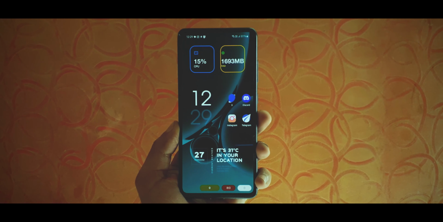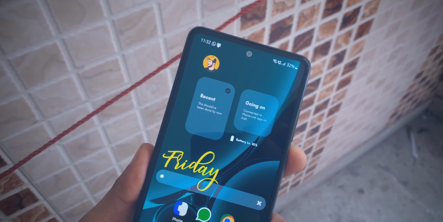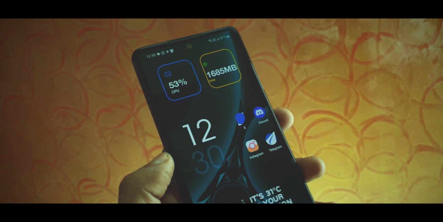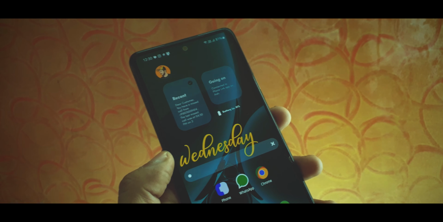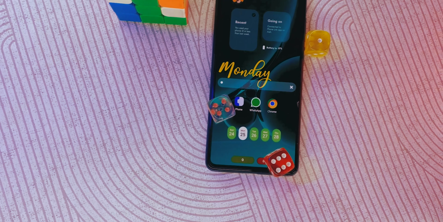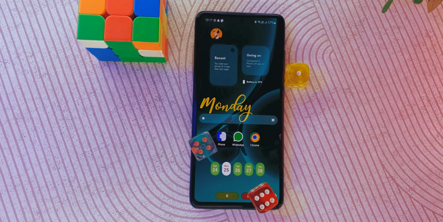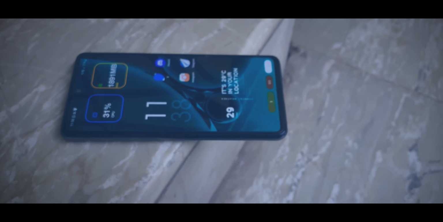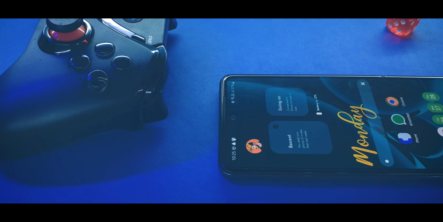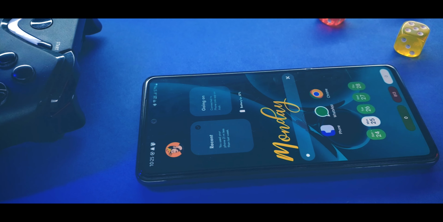In addition to being incredibly informative, this setup exudes some modernity in every pixel. Let me show you how it stands out in the world of smartphone customization. This setup is like the marriage of form and function, because right from the start, you are greeted with widgets that are not just functional but also visually striking. The modern aesthetics of this setup make it a feast for the eyes while keeping you updated on your device status.